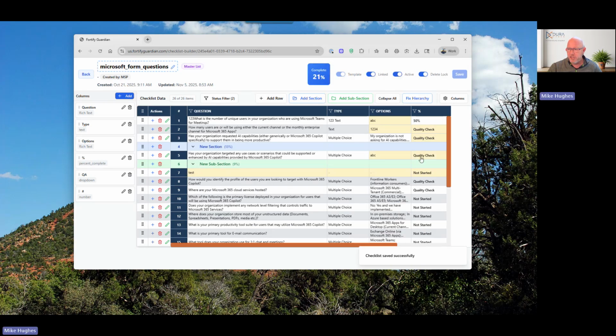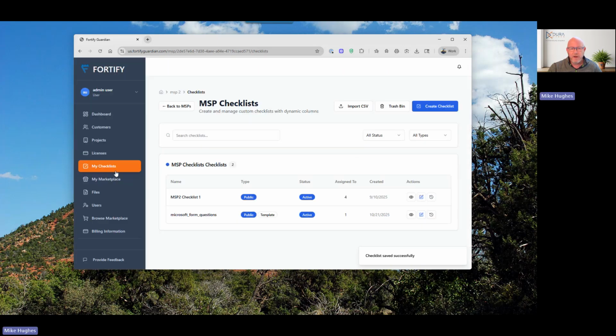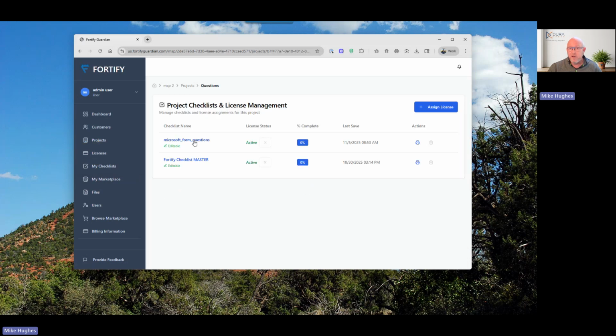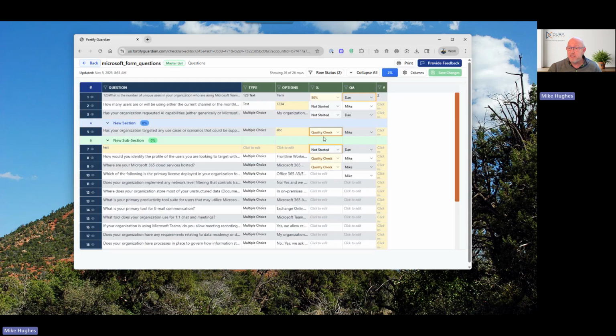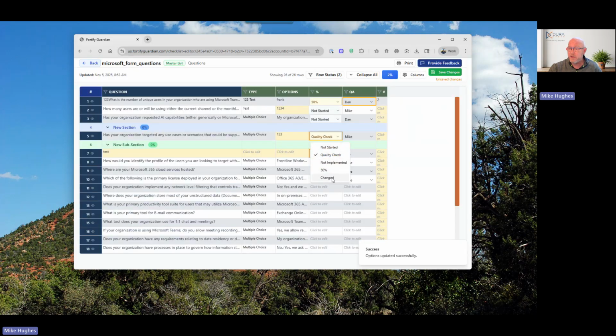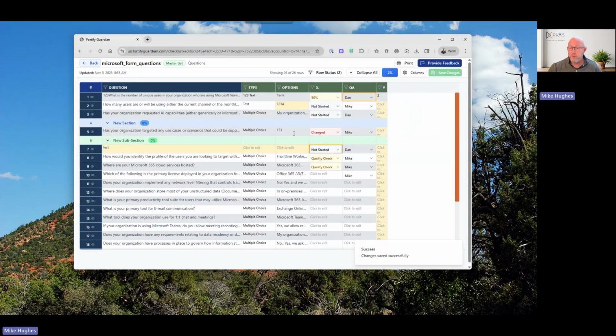And now they're going to change colors, and I'm going to go back to that project and go into it, and you're going to see, boom, boom, those two changed. And so now if I go back in here, I'm going to make that change to this 1, 2, 3, 4. I'm going to change it from quality check to, let's say, complete, and then hit save again, and then that background color will kick out. So those are gone. Hopefully you see how that works.